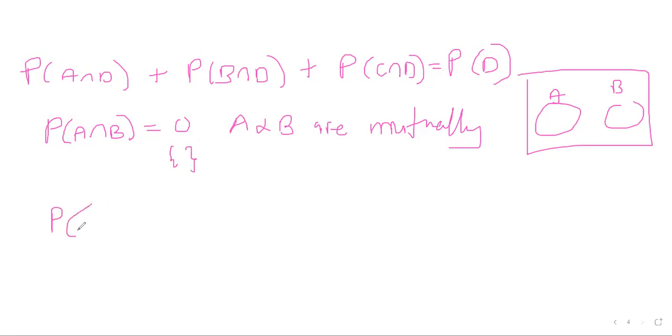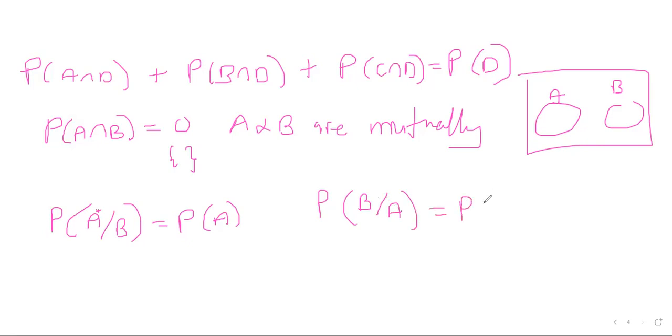Another condition that you need to have in mind is independence. If A and B are deemed to be independent, A given B must be equal to A, meaning the denominator doesn't determine the existence of the numerator. So A given B still remains A. The existence of A is not affected by the denominator. In like manner, if we have B given A, for this to be independent, B given A must still remain B. So this is the rule of independence.